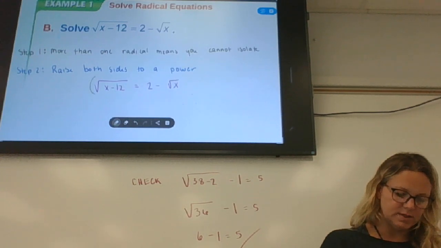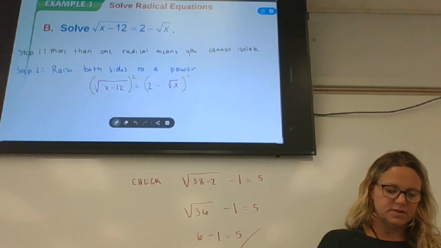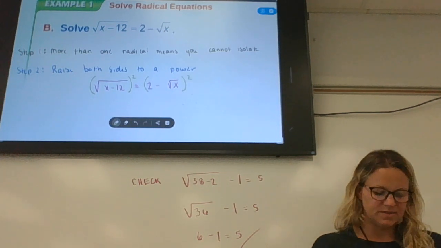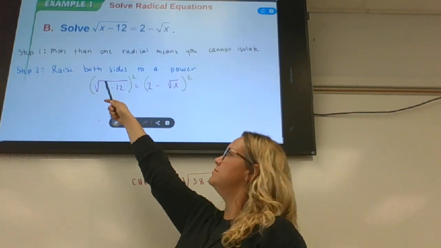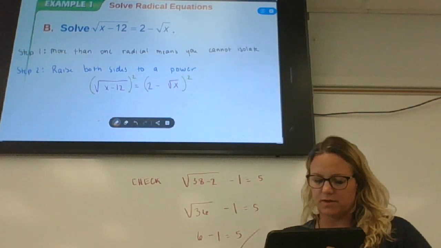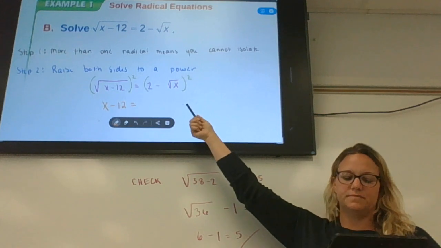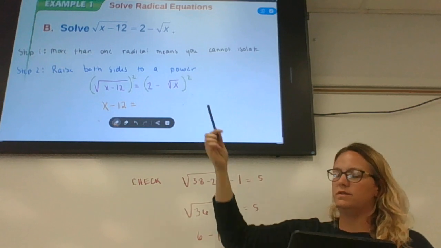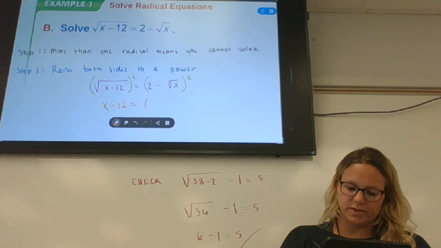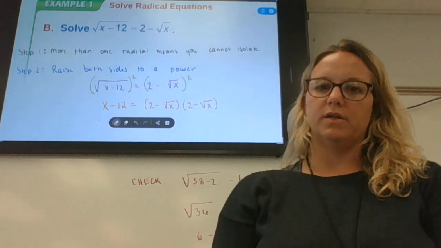So I'll put parentheses here, 2 on the outside. A parentheses here, 2 on the outside. So over here, this is awesome. The square root bar and the 2 will cancel. Over here, a lot more complicated. We can't distribute into this difference, so we're going to have to write it out side by side and do a FOIL or a double distribution.